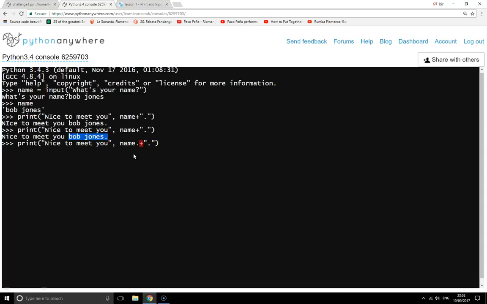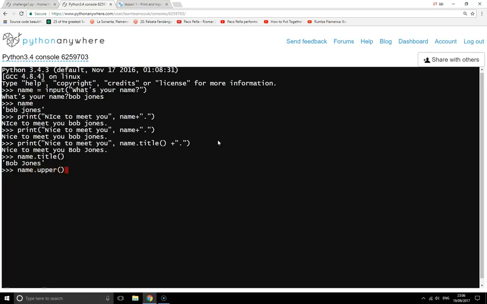Well, what we do is we use one of the methods attached to the name, what's called a string, and this one is the title one. So all we literally have to do is instead of typing name, when we're doing the print statement, we do name.title. And there you go. It will make it title case. Title case means capitalize the first letter of each word. So let me just show you that here on the screen down below. Name.title. Bob Jones, good stuff.